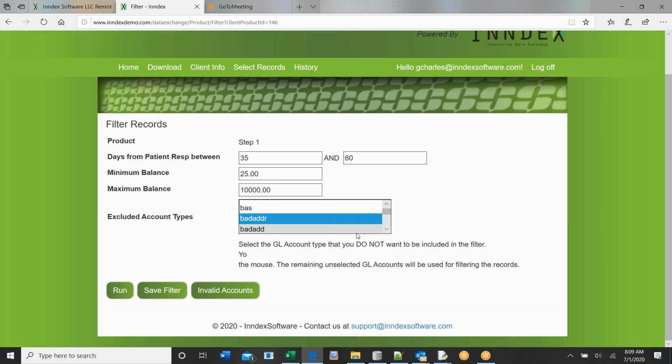You could say, okay, they're on a payment plan, and as long as they've made a payment within the last, pick whatever you want, 60 days, then you don't want to include them on the selections. All kinds. Right now, we call them special edits. Right now, we have 14 special edits, and that way you can customize anything you want. And that's a rule. What you're looking at right now is a filter.